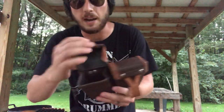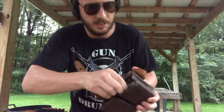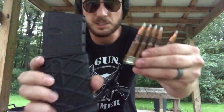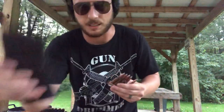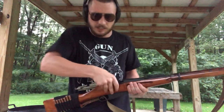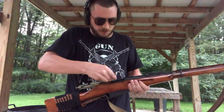When you'd load it, you'd have a pack you'd run into battle with, open it up, and you'd have your clips in here. There seems to be some confusion about this — this is a clip, and this is a magazine. This is what most people mean when they actually use the word clip, but clip and magazine are different things. This firearm has an internal magazine and it holds five rounds.